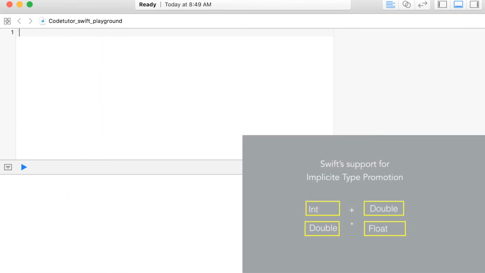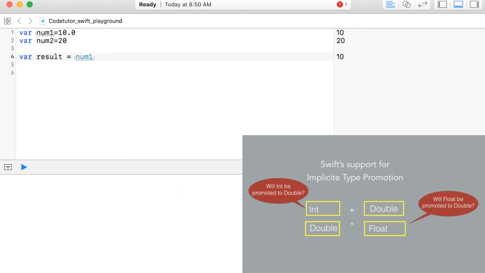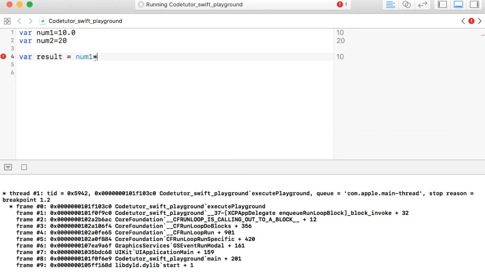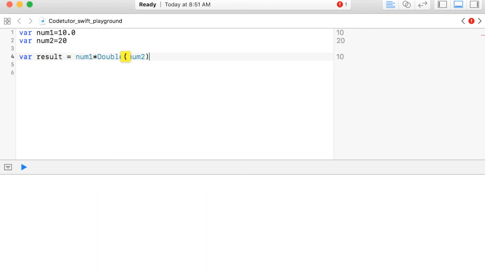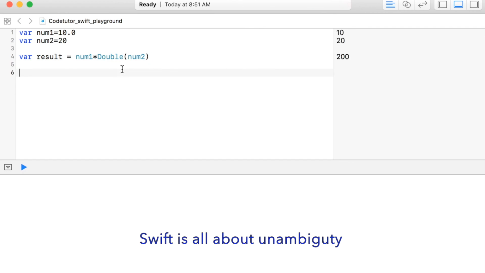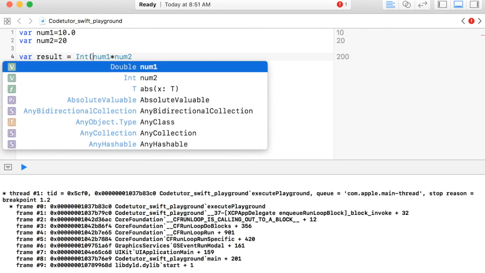Whenever you do any kind of mathematical operations involving two different data types, this one is double and this one is an integer, you have to make sure that both the data types are of the same type. Otherwise, once again, there is no automatic implicit conversion in Swift. Num2 will not be automatically converted to double. This is something that you might have taken for granted in some of the other programming languages. But here in Swift, you can't do this. If you want to make this work, then you have to explicitly convert this to a double, and then only this particular statement will be a legal statement. Or you can convert num1 to an integer, then it will be fine.